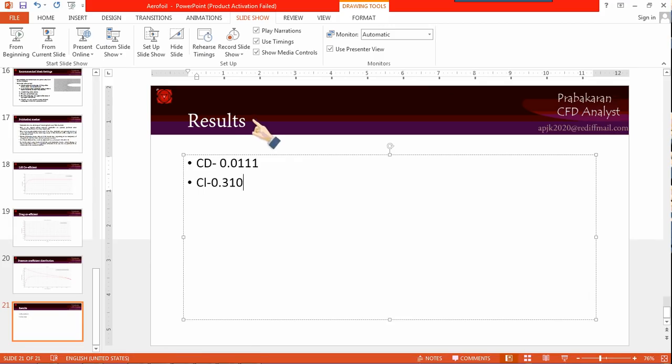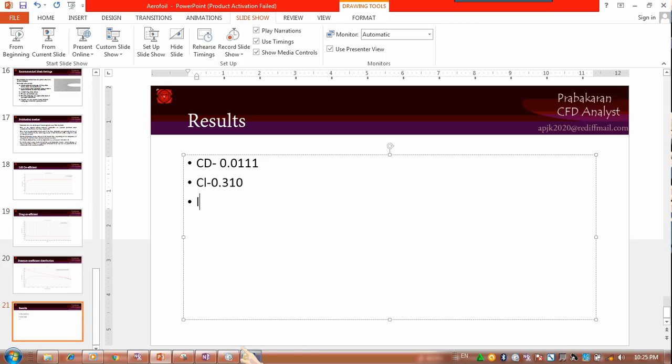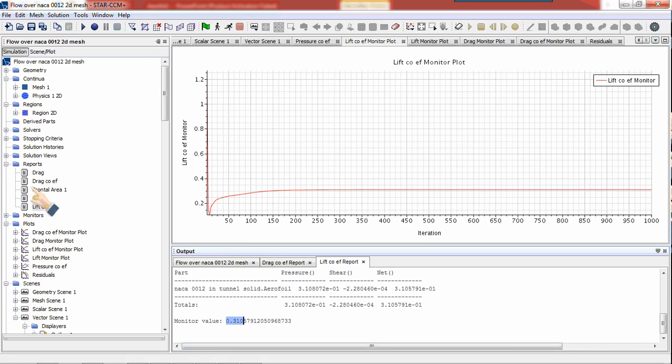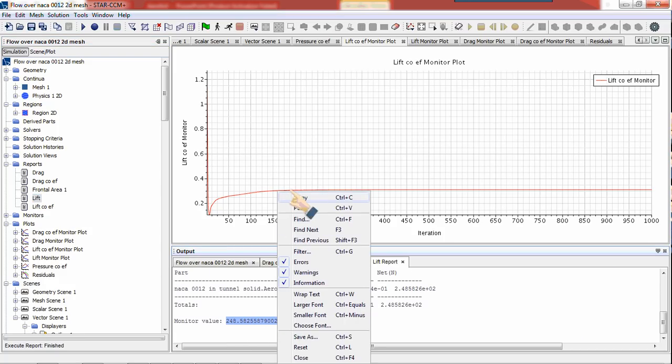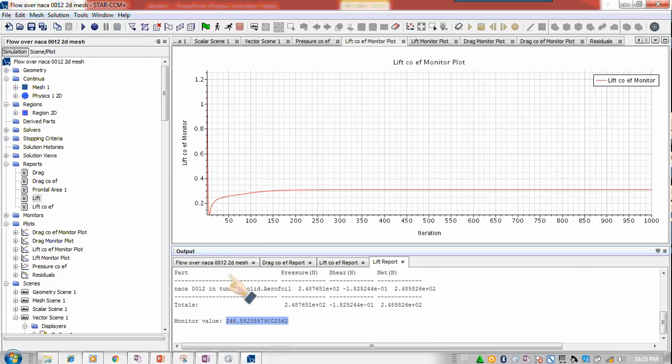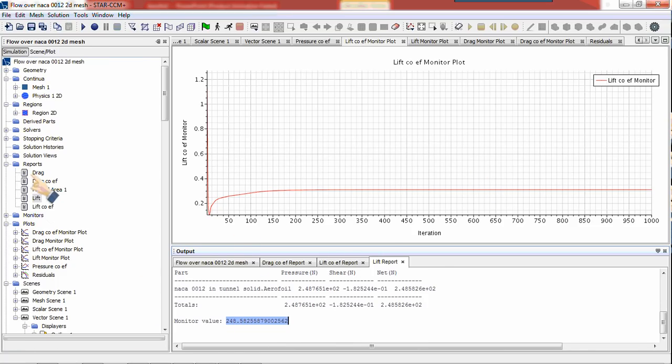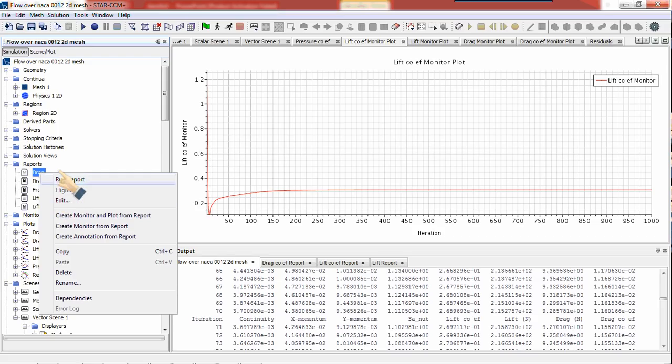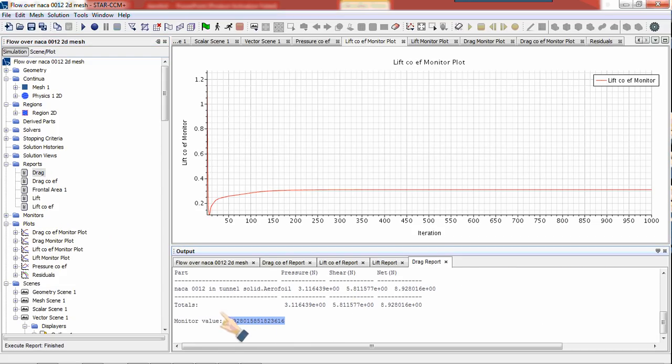So this is the CL and CD, and lift is 248 newtons, around 250 newtons, and a drag of 9 newtons.